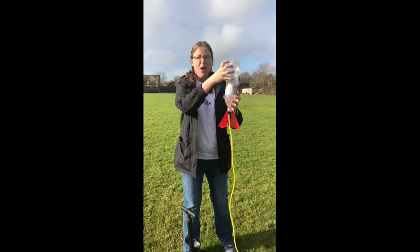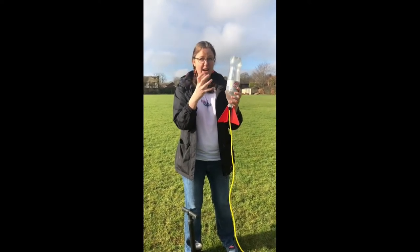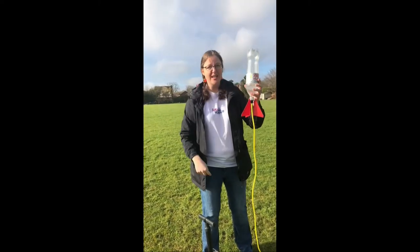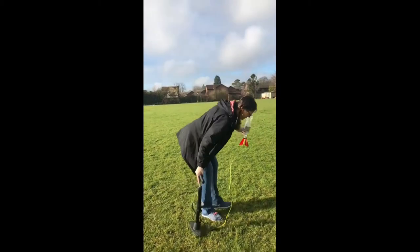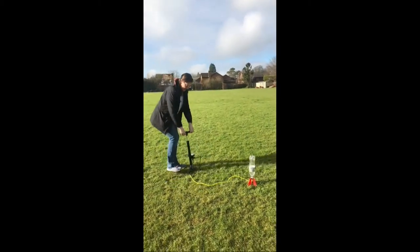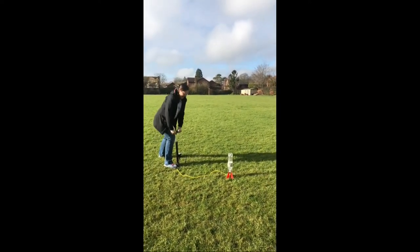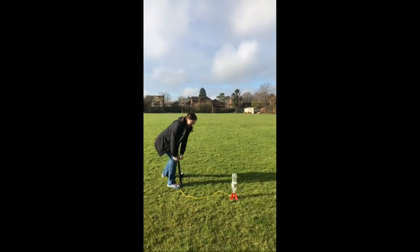So there's more and more air squashed into that space, which means it really, really wants to come out. And when it wants to come out, it's going to have to push this out the end, and the rocket's going to go up into the air. So I'm going to pop this down here, and I'm going to get pumping. Okay, are you ready? It's getting higher pressure.